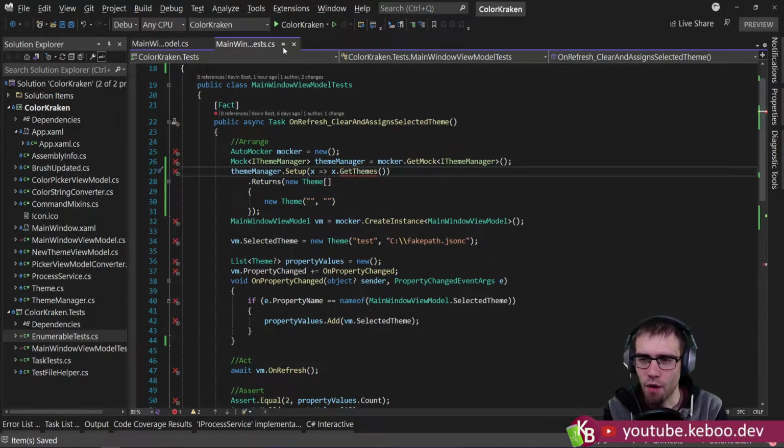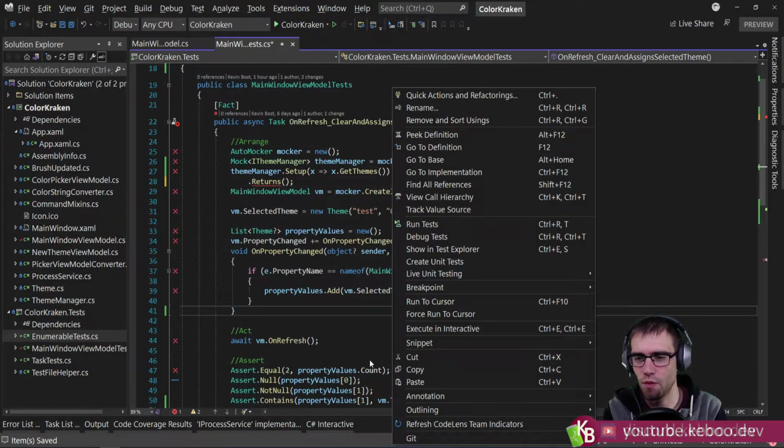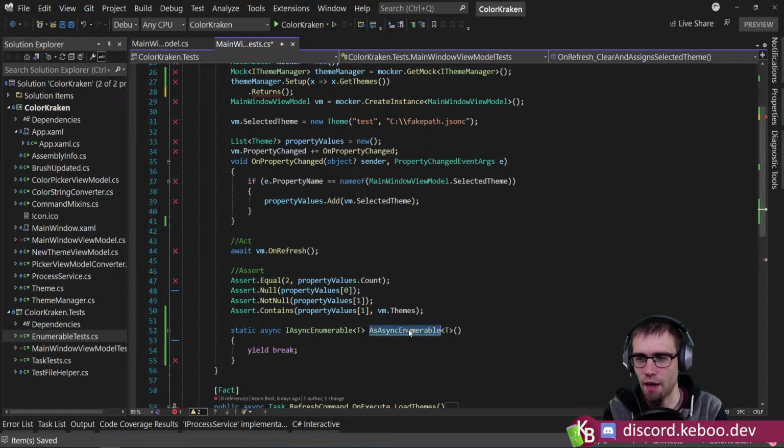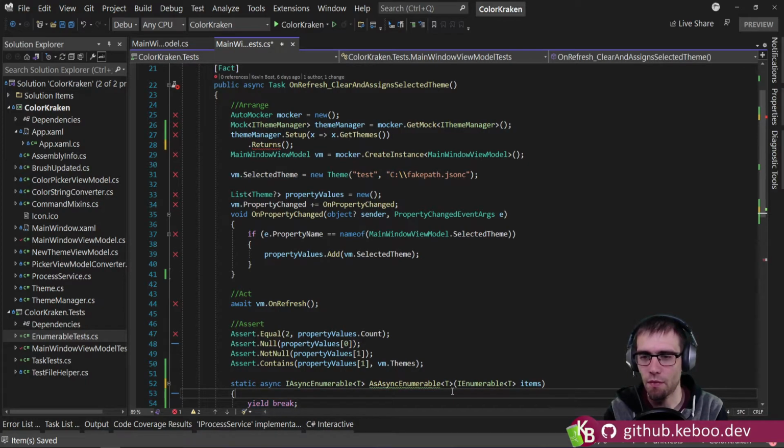Okay, so what we're saying is on this mock, when GetThemes is called, we need to return an async enumerable. We would like to return a theme. So we're going to do, what did I just call that thing? AsAsyncEnumerable. And we're going to do IEnumerable of T items. And then we will do foreach var item in items.